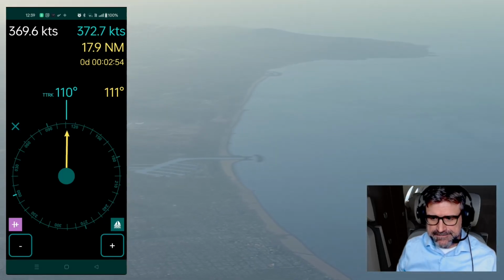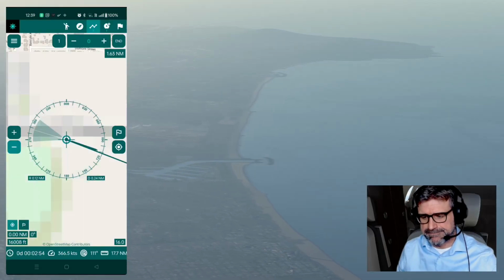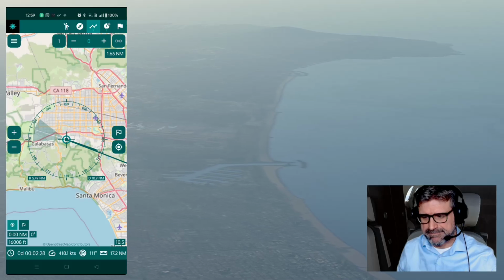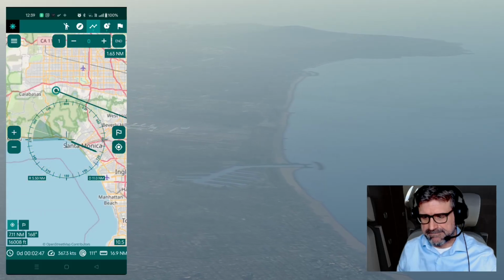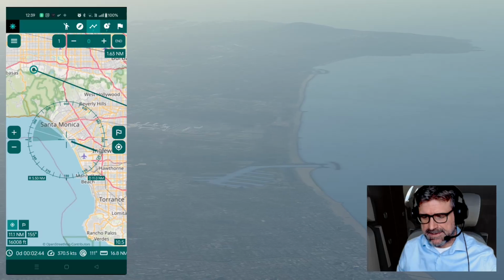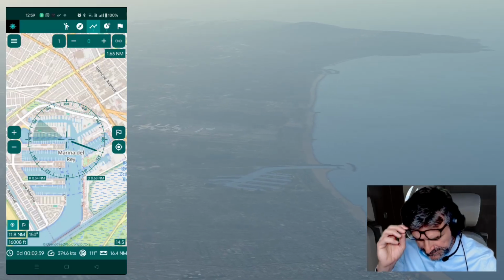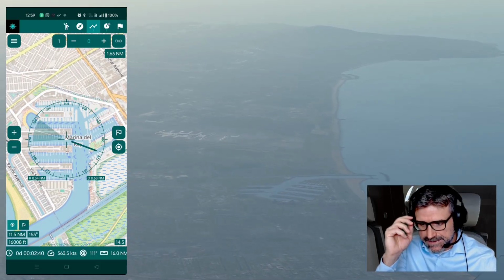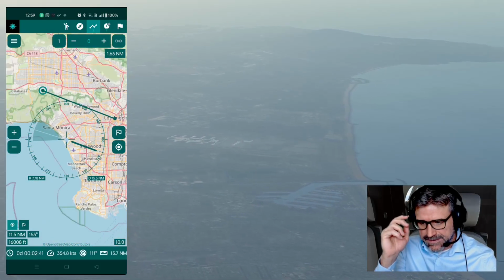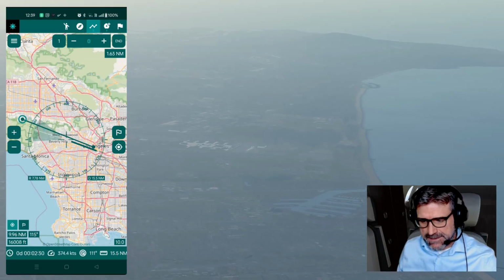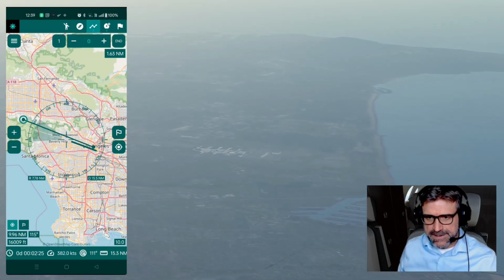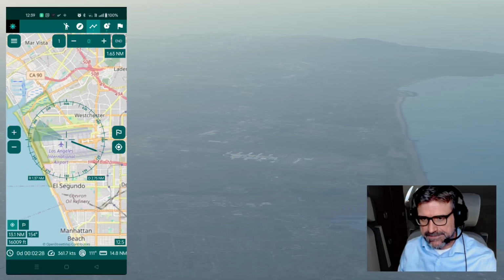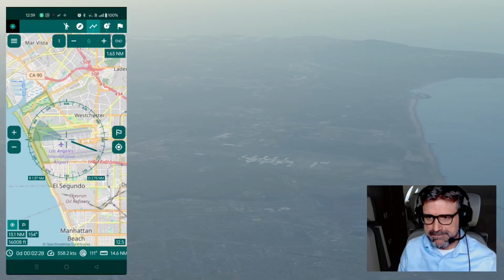And what's that? That's here. That's the Marina del Rey. And we are still heading straight for, and that's LAX, LA Airport.